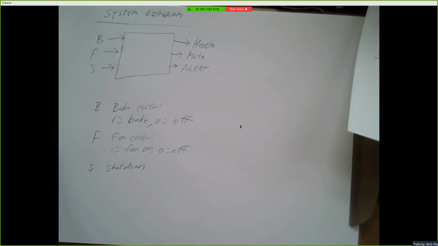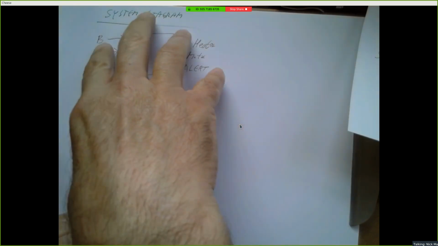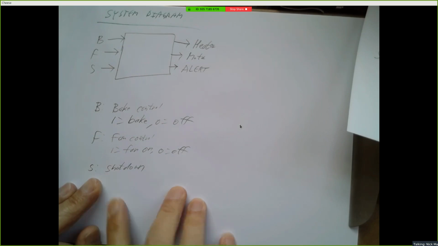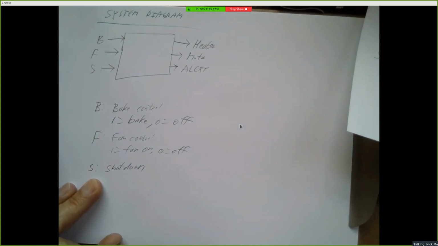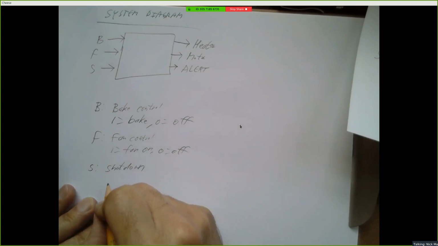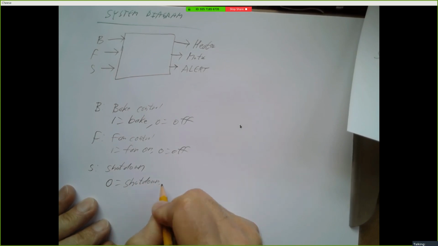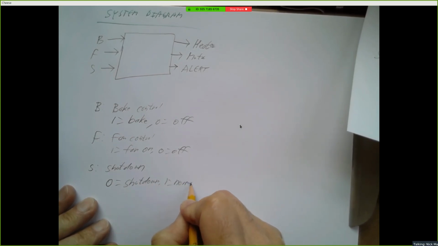Well, I'm going to do something different here. I'm going to think about potential failure of the control system. If I decide my shutdown is going to be a 1 when I want to shut things down, what happens if the battery controlling my circuitry has died? And I try to put a logic 1 in by flipping the switch, and I can't because there's no current anywhere. A more fail-safe mode might be 0 equals shutdown, 1 equals normal operation.